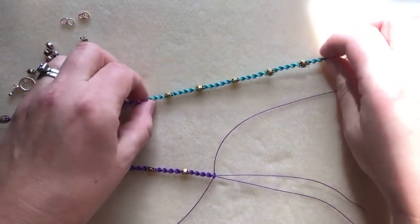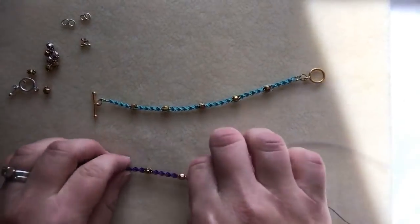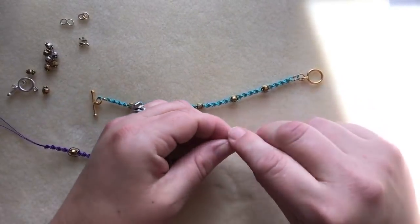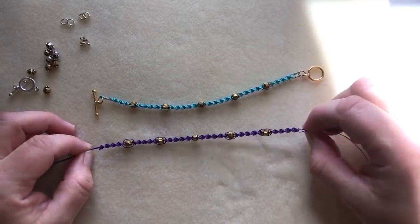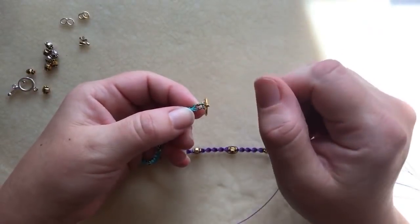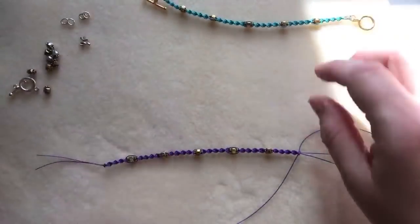I think I'm gonna show you guys this one where I just do 1 crimp on one side and 2 crimps on the other. Now if you have some of the large 3mm by 3mm crimp tubes and the mighty crimpers, you could even use that as well on the one side. But I love how these little magical crimpers turn the crimp tubes into little beads. So that is my preferred tool to use whenever I can.